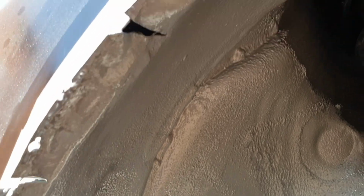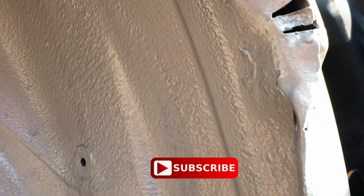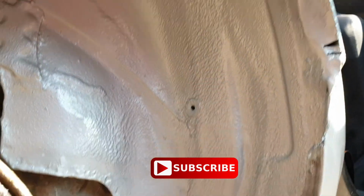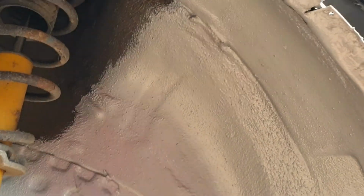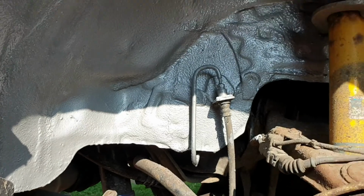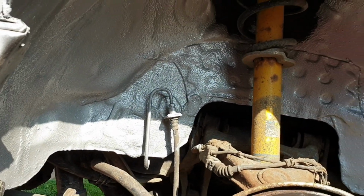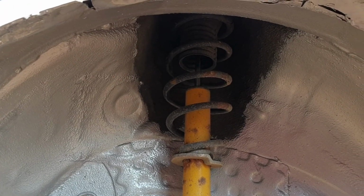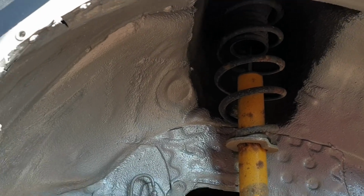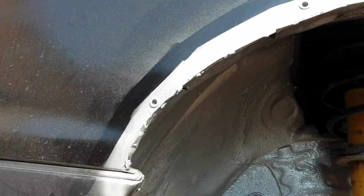Also, there's those gaps to sort out, and as you can see, I've used Rust Bullet to the full in there, just to clean it up a bit. So it is stuck together. I reckon that Black Raptor bed liner might be a good option for the bodywork now.